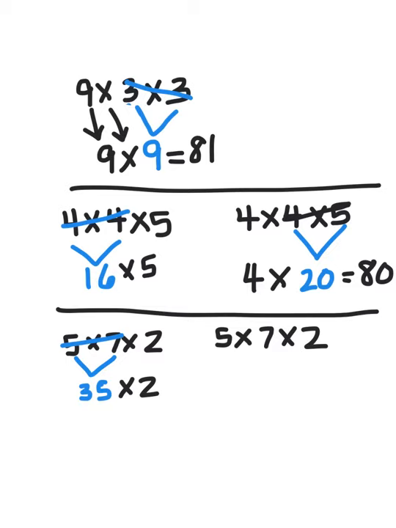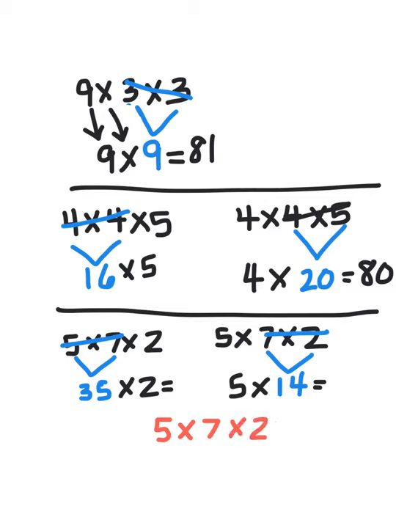Let's associate 7 times 2 first. 7 times 2, 14. 5 times 14. Gosh, that's not very easy in my head either, is it? Well, there's another way we could associate those numbers that maybe we didn't see. Because remember, we can associate any of the numbers first. So let's write it with red so you can see we're doing it a third time here. Watch. We can associate 5 times 2, even though they're not next to each other in the problem.